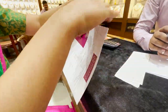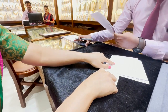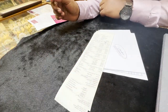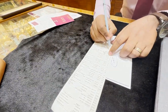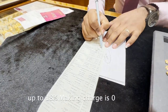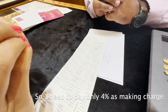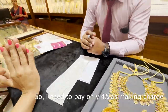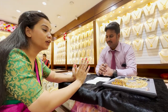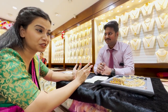Venkat Rao ji, can you please explain the discount? You said the making charges are 22%. So how much will it be with the scheme? Actually, through the Golden Scheme, it comes down to just 18,000 rupees — so you pay making charges of only 22,000 rupees instead of the full 32%. Wow, it's just 4%! Instead of 32%, I am just paying 4%. I only paid 10,000 rupees per month into the scheme, and the savings are incredible. I cannot believe how much I'm saving — it's 2,00,000 to 2,50,000 rupees in making charges alone. Even if you're buying 13 to 15 lakh worth of bridal jewellery, 2 lakhs is a big margin of savings.